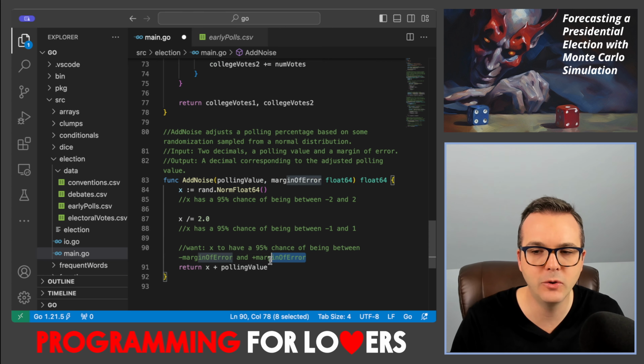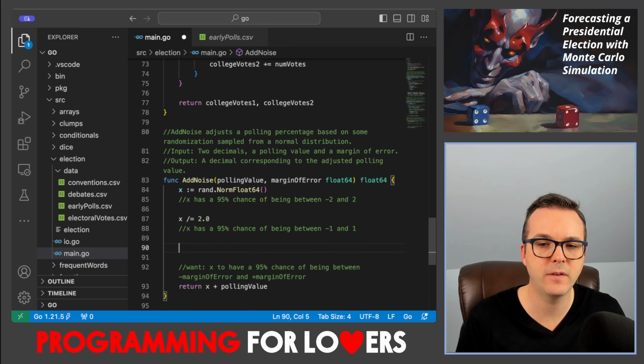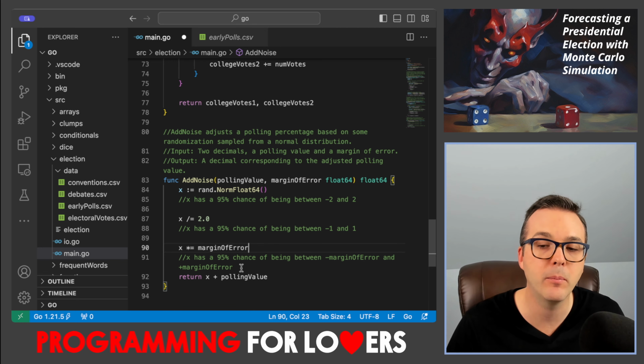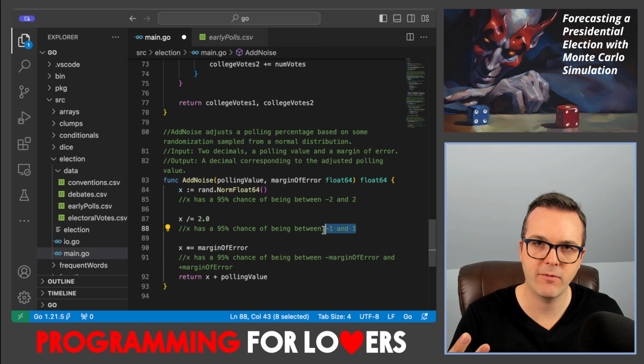Now I'm getting really close to it being in the desired range. Here, I'm just going to say x times equals margin of error. And that's going to give us what we want. So at this point in time now, x has a 95% chance of being between negative margin of error and positive margin of error because I multiplied it by margin of error after it was between -1 and 1, 95% of the time.